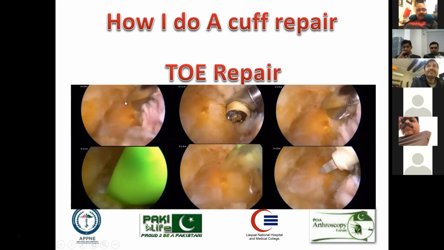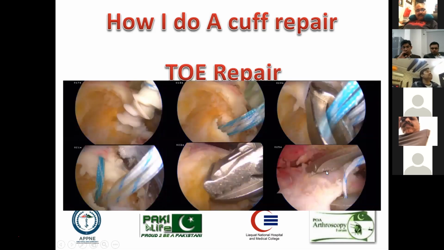So I've had a look at it, and I've seen that the cuff margin is here and it is repairable. So I will then clean the tuberosity. I will then shave the tuberosity to bring bone onto it. I will put my portal in there, and through the portal put in my first medial anchor. The medial anchor will have sutures in it. So once the medial anchor goes in, the sutures will be left.